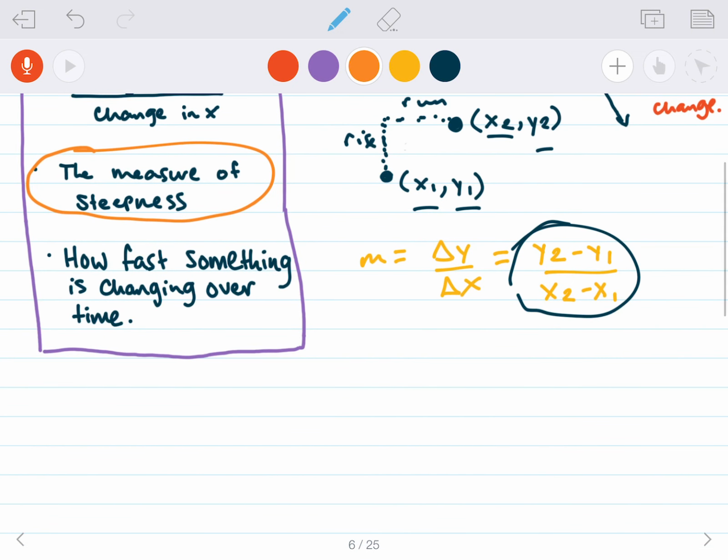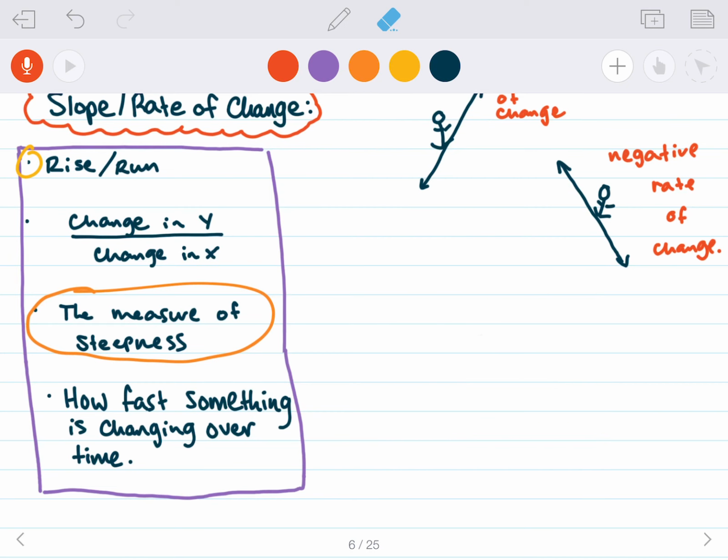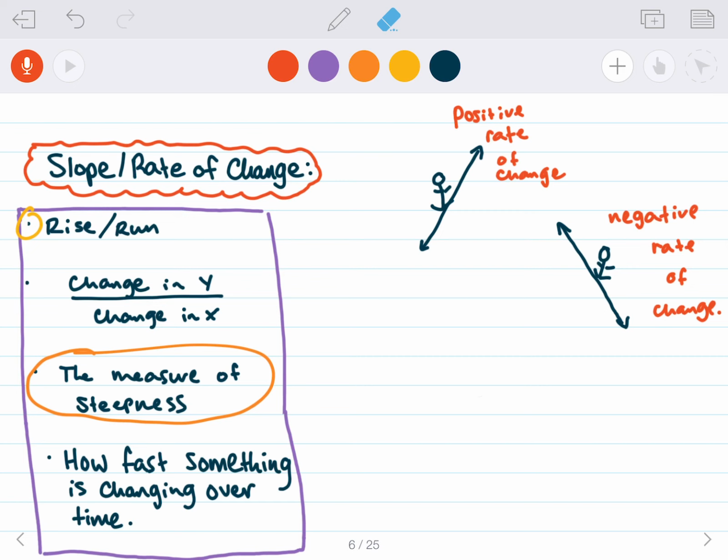So, let me erase this. We have positive and negative slopes, and we have zero slope and undefined slope. But positive slope is a line such that you can think of yourself walking up a mountain. So this is up a mountain. Just imagine yourself on a line. Am I walking up or down a mountain? And that's going to tell you whether your rate of change is positive or negative.